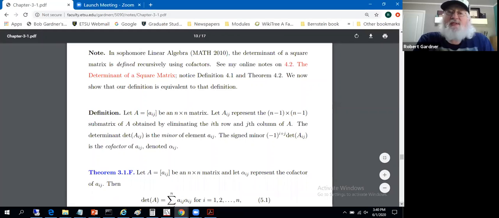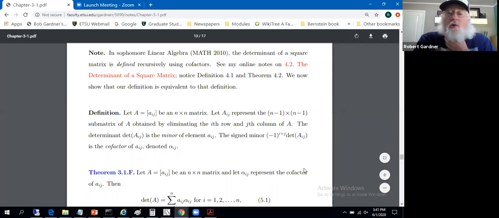We look at minor matrices and determinants of those minor matrices, and that's what leads us to cofactors. Meaning, if you want to take the determinant of a 5 by 5 matrix, you're going to have to take 5 determinants of 4 by 4 matrices, each of which involves 4 determinants of 3 by 3 matrices, each of those of which involve 3 determinants of 2 by 2 matrices. So that recursive nature of the definition of determinant from linear algebra was why it was so computationally complicated to actually calculate determinants by hand. And that's why you like having shortcuts, like using some row reduction stuff.